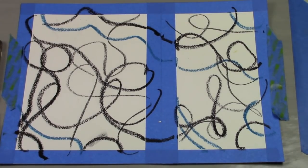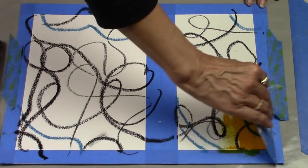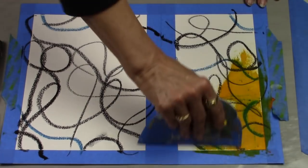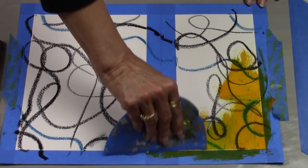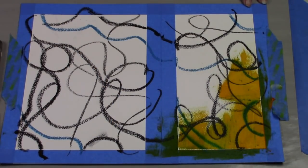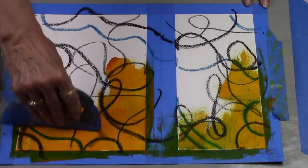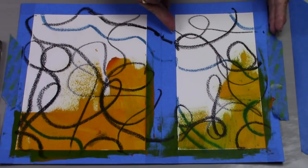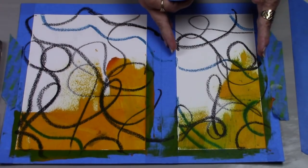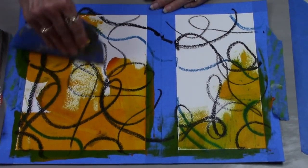So in this limited palette, I'm going to put down first a transparent color to go over this. And the Marabu does take 24 to 48 hours to completely set up. When you are using the Arches oil paper, think sometimes about dividing it up into different arrangements. This will be a diptych. One is going to be smaller and one a little wider than the other, just for some variation.